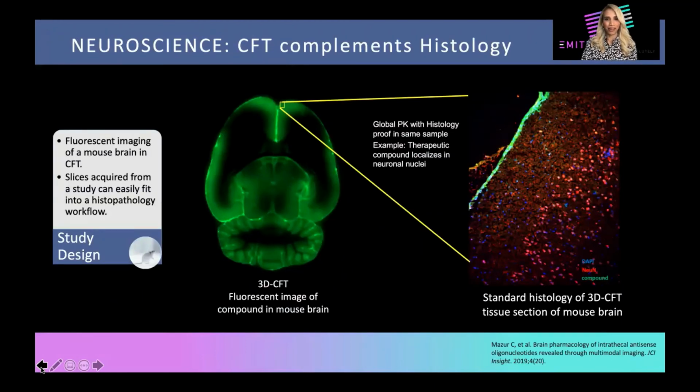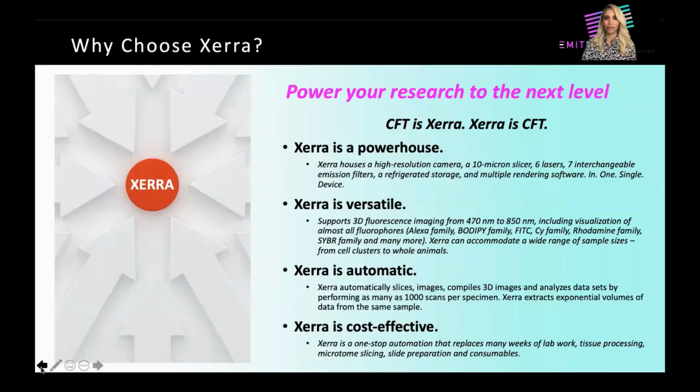Another great feature of the Xerra in our platform of CFT is that it complements the histopathology workflow. Here, we see that a section can be removed in the automated process by stopping the Xerra at an area of interest and collecting the sample with a specialized histology tape. The histology tape can then be placed on a glass slide and imaged.